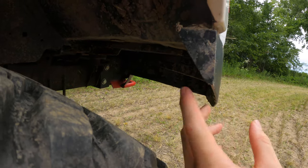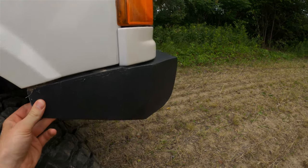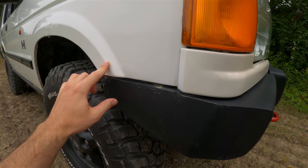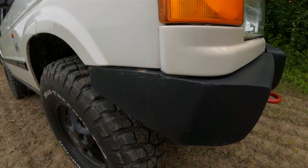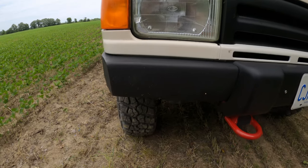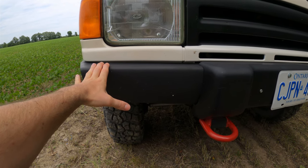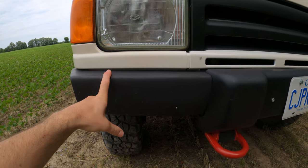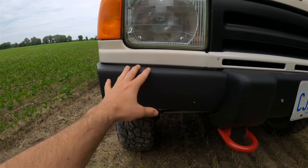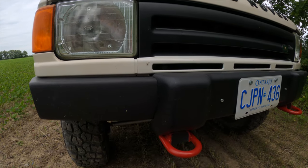And then there's actually a support structure built behind this to support this end bit so that it doesn't flop around. And then I actually made a tab so that the fender bolts into the factory location to support the fender as well. And I highly recommend doing this if you guys have a stock bumper rather than building or buying an HD bumper. These bumpers are not too thick, but they're stout enough. And if you're not putting a winch on, you don't really need it. And if you're just going after the look, you can easily do the end caps like I did and get a similar look.